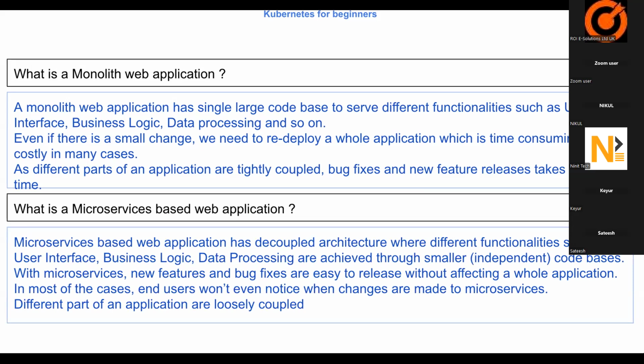When you have a monolith application, so many different functionalities and features are tightly integrated in one big program. Microservices are designed to decouple those functionalities and features and prepare smaller programs or smaller web applications which are fit for purpose to serve a specific functionality, or maybe one or two functionalities together, instead of serving a lot of functionalities in one program.